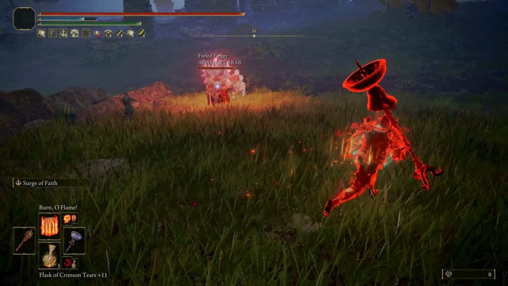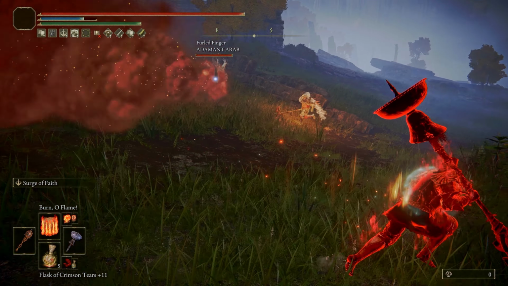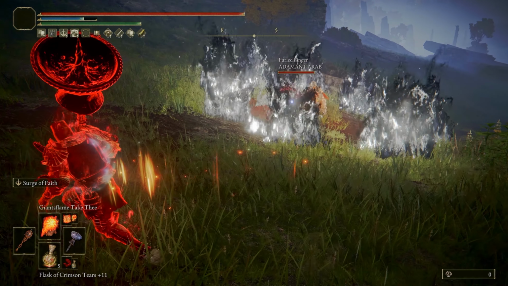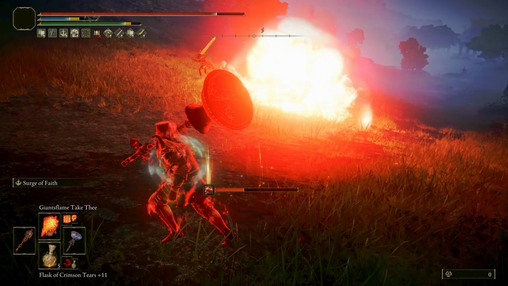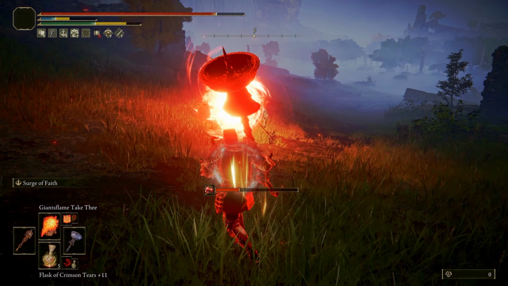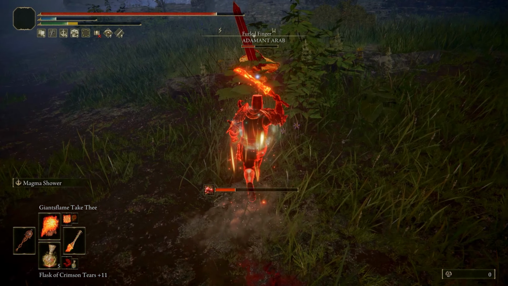So in the title of the thumbnail on this video, I referred to this build as being the nuke machine, and I think that's a pretty fitting title. This build is really capable of putting out some absolutely biblical damage. It's got the incantations that can just absolutely melt people. Giant's Flame Take Thee is just a beast of an incantation. Really, really powerful. And we're only using the one seal.